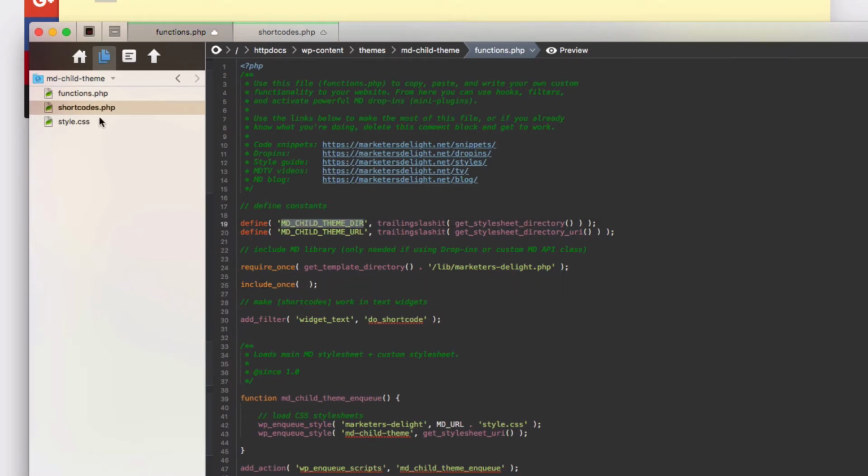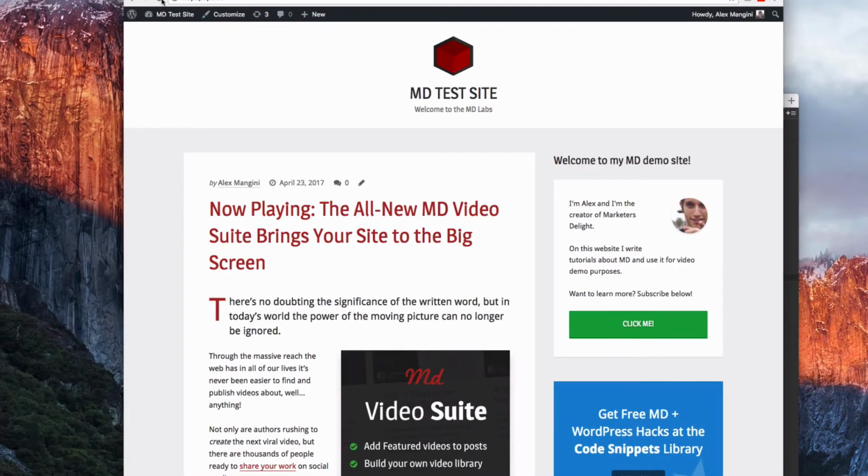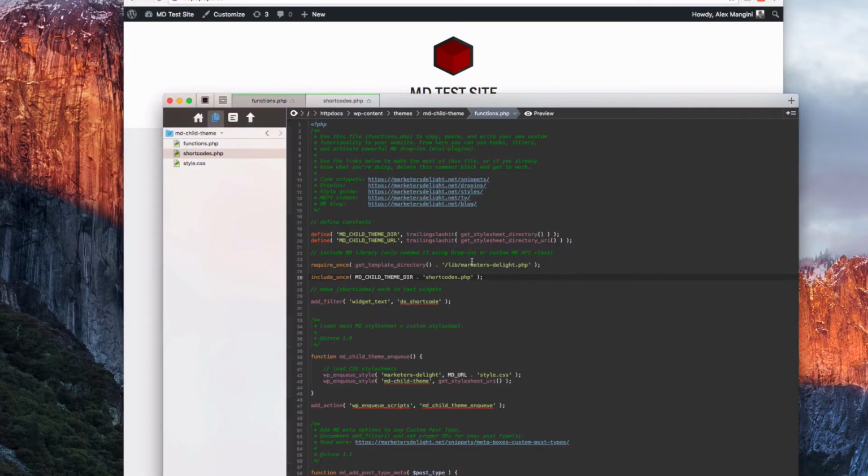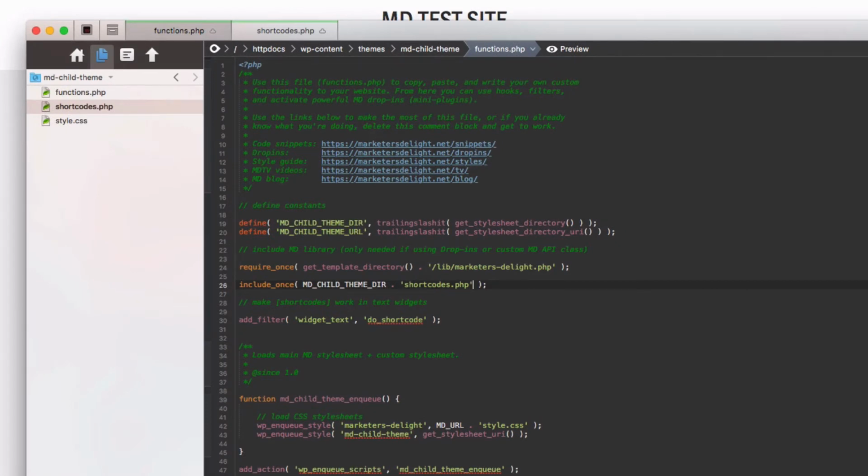So we have to find the file path to this shortcode. The easiest way to do that is to take this constant, paste it in here like that, and then add our own text string to it. With this simple include statement, we're looking inside of our child theme directory, and inside that directory, we have the shortcodes.php file. So we'll save it, and then we can go to our test site and use the border box. Make sure that I didn't break anything, refresh, and it's just fine. So that's just the border box, and then of course we need to get the CSS next.